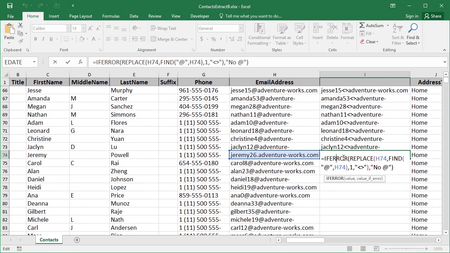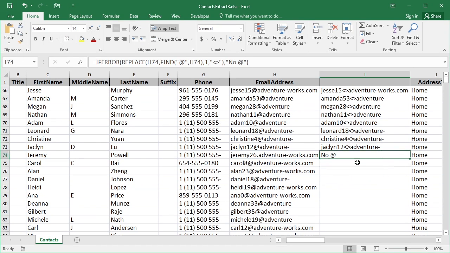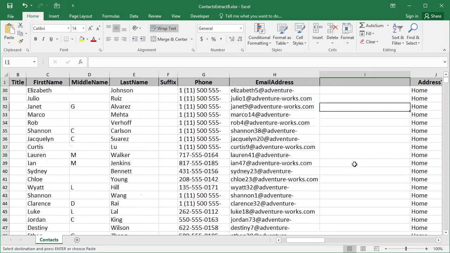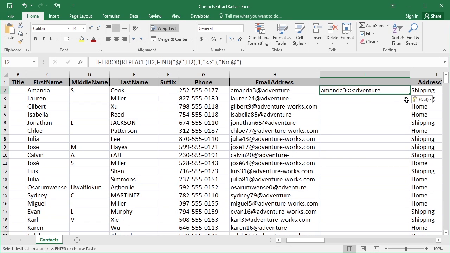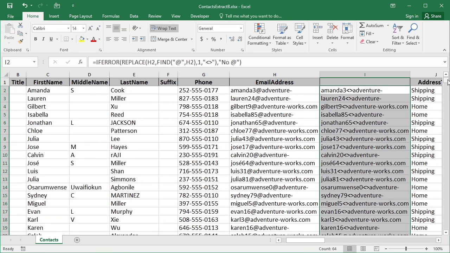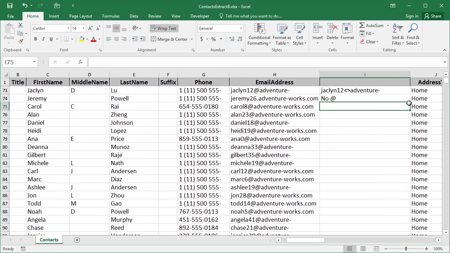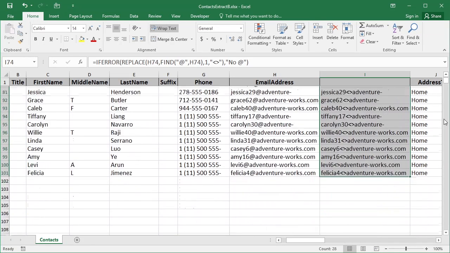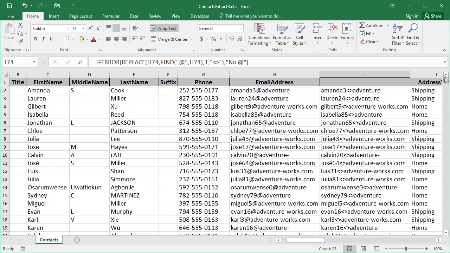I'm covering that base by using IFERROR on this particular function and we'll actually like to see no @. That's my final function. So that's the one that ideally needs to go in the very first line up here, paste, and then I can replicate that down the whole column. Now it will actually stop at where I did the work. There, and then I need to replicate it to the bottom of the data. Bottom right hand corner, double click, and then all of my entries now have the new email address, which obviously isn't really an email address because it doesn't have the @ symbol.